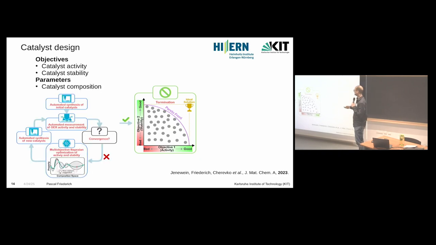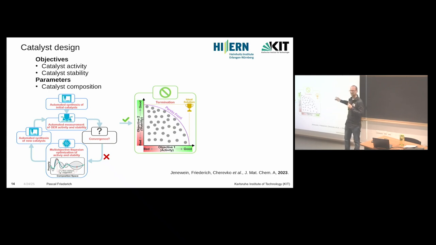And what were the knobs? The knobs was basically the catalyst composition. So we could change the amount of different metal compositions that we had in this catalyst. And we did exactly that loop. So we had a couple of initial catalysts to quick start the algorithm, and then we started a loop. So in every single iteration, we made one or a few catalysts, new compositions, measured the activity and the stability.